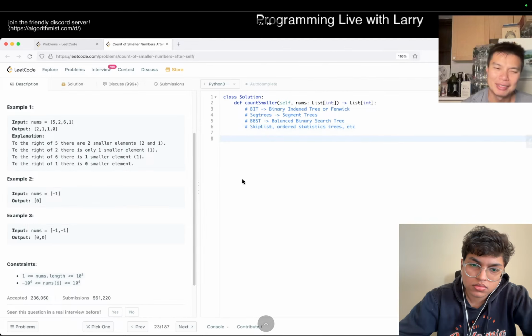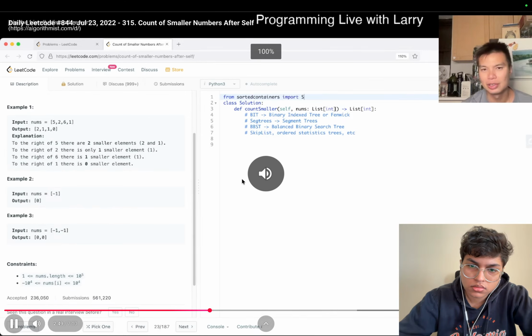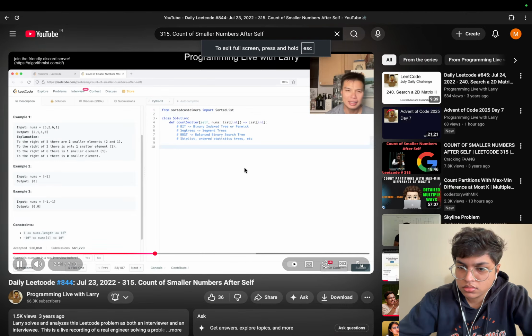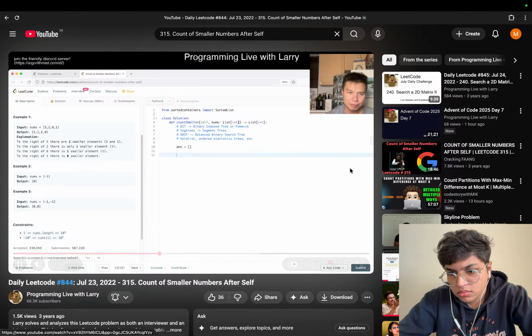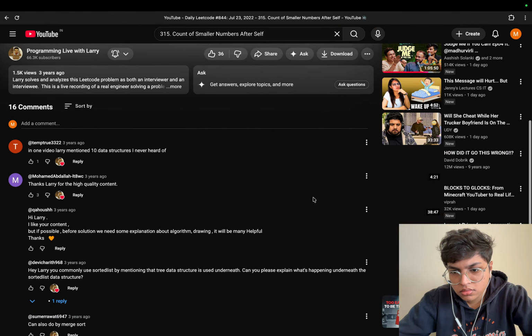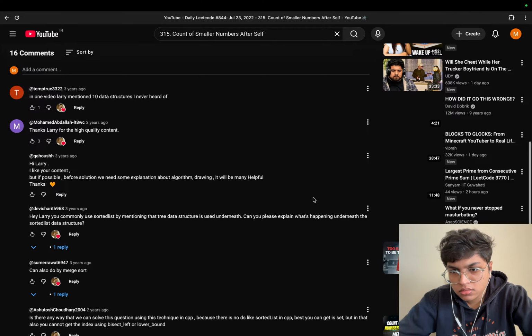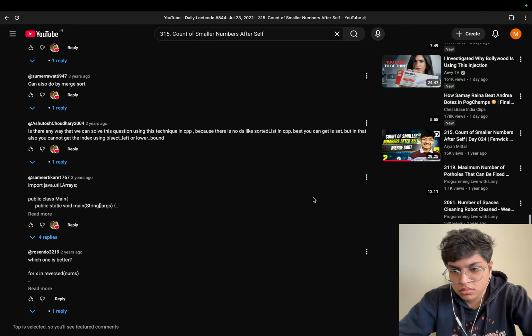The way that I'm going to do it today is probably a little bit lazy, but in Python anyway, there's this thing called SortedList, and it is kind of what it sounds like, which is that it's just a list that is maintained to be sorted. There's some caveat about the actual complexity and the time, but for the most part, it should be okay.